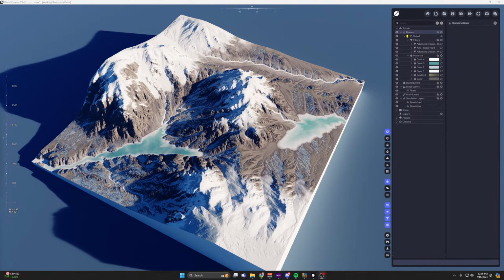I made this one. It didn't take me that long to make, to be honest, especially with the brand new snow simulation, which I'm very happy with. It's still in the works. The simulation, that is; they're still working on some tweaks and things, but the devs are in the chat. So if you have a question related to snow simulation or anything regarding World Creator, feel free to ask in the comments and chat, and we'll be sure to answer that as speedily as possible when I see it, of course.